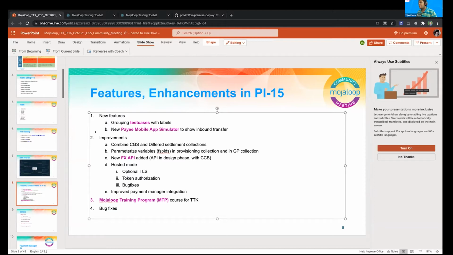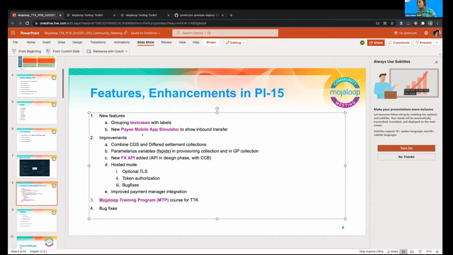So I added a feature to the testing toolkit UI to simulate that DFSP mobile Payee app. We can get a mobile application in the browser, and if we send a transfer to the testing toolkit like a DFSP, we can show the inbound transfer in that mobile simulator, and also the updated balances and transaction history. I will show that in the demo.